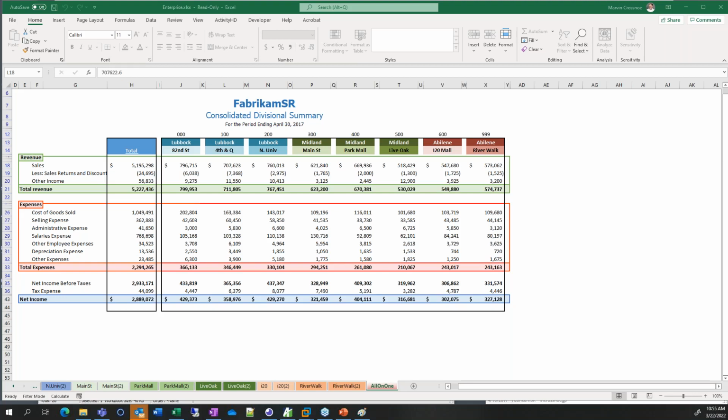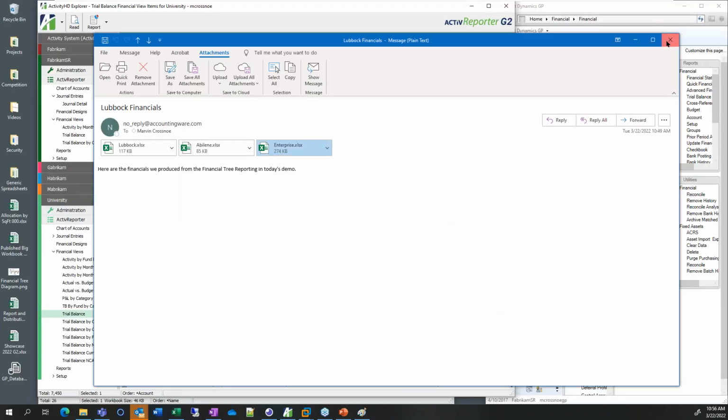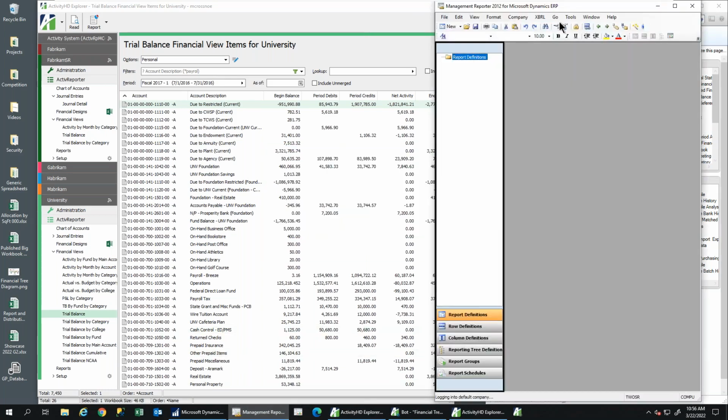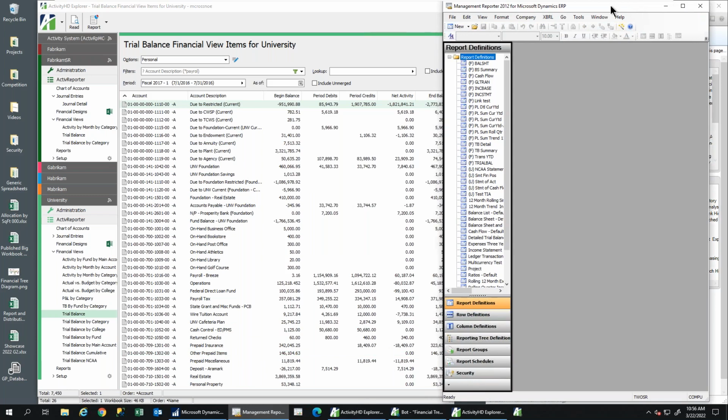I don't have any questions at the moment, but I would like to invite anybody who has one to enter their question. While you are potentially typing your question, I'll go ahead and ask you, Marvin. One of the things that I've seen in Management Reporter reports is that folks will use dimension sets as well as row definitions to create their statements. Can we do anything with row definitions? Dimension sets? Sorry, you knew where I was going. Yes, I did know where you were going.